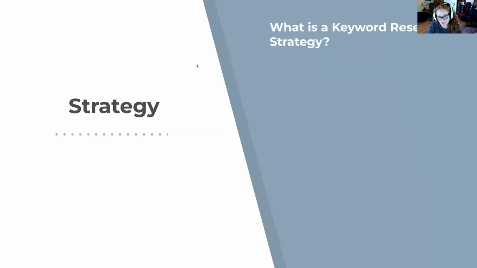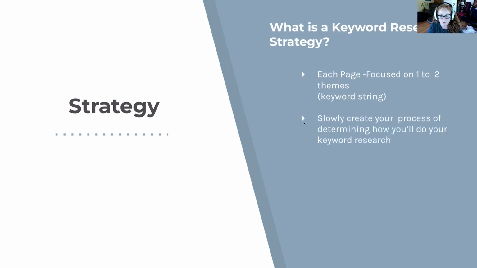It's your way of determining how you're going to organize your website with keywords, right? And each page is going to have a focused keyword or focused theme, however you want to interpret that, like a keyword string, that's your focus that you're going to organize your page about. So you slowly create the process for yourself, right?